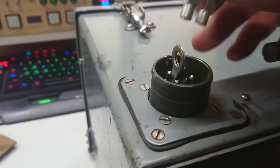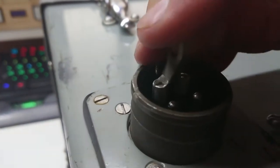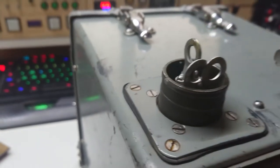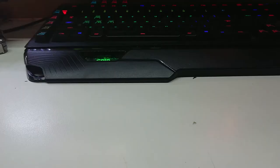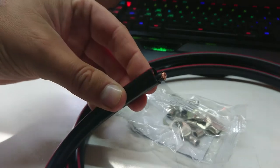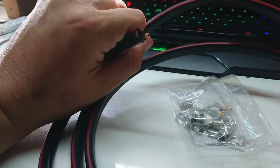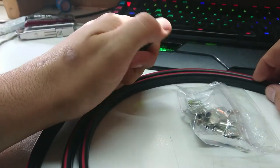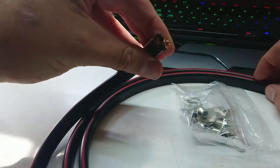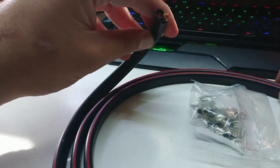We've got our terminals soldered together and they've cooled off. This should make a temporary connection that we can bolt some wires to, and we can see if this thing works before I find out if I've wasted money buying plugs. We'll see what we can do tomorrow. A couple of days have passed and some stuff magically fell out of the sky — namely some 6mm double-insulated cable and some more terminals. Pretty sure I can make a test lead and hook this up to the 24-volt batteries. I might even end up using jumper leads, but I should be able to connect to the plug at least. I don't think polarity will matter — I think they're just ceramic heating elements.